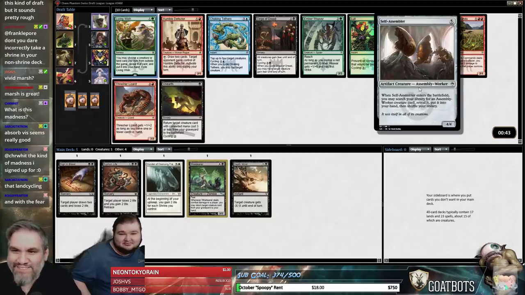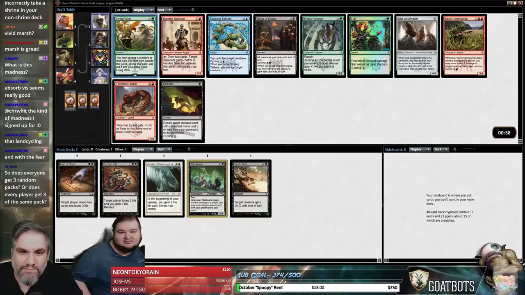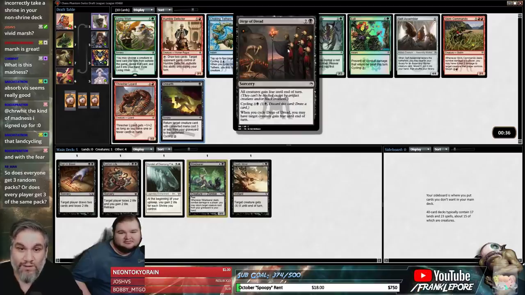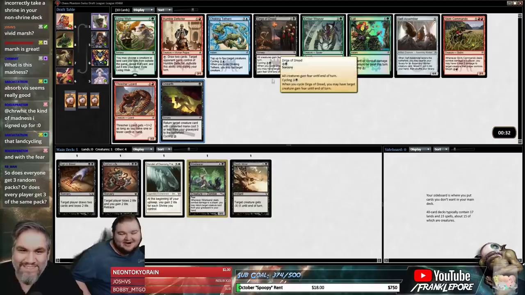Oh, Magic 25. This is a good one. Self-Assembler? What are the odds of us getting more Self-Assemblers? 100%. 100%? Yep. It seems a little high, man. I'm going to be honest with you. Okay, what I meant was take off the one. And there you go.